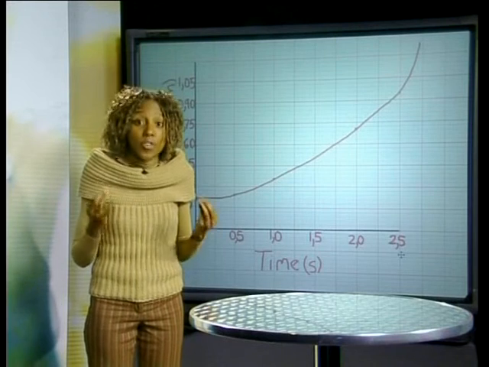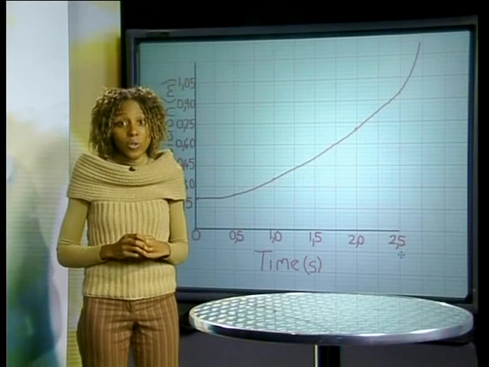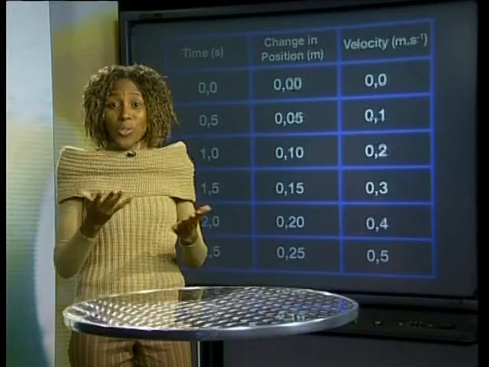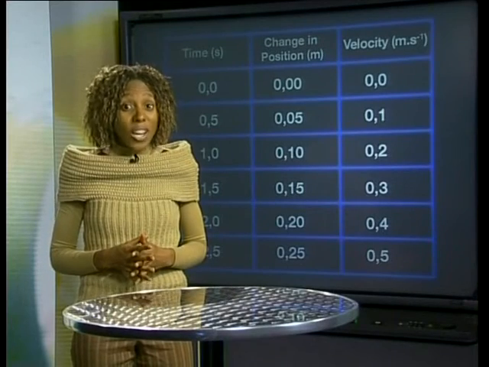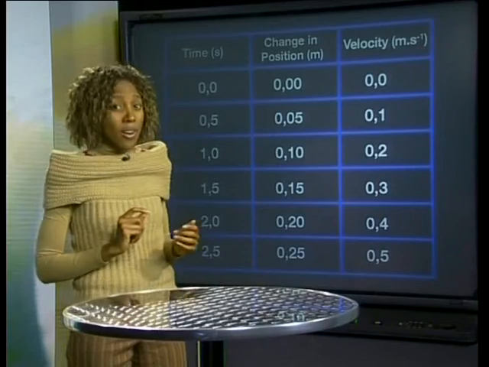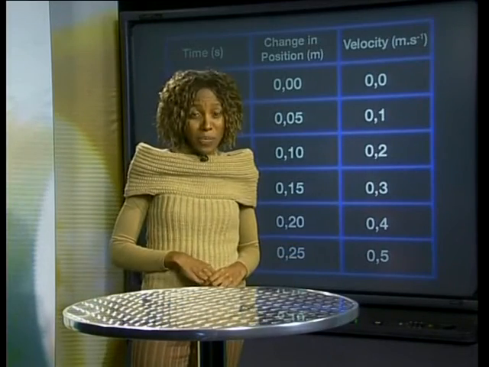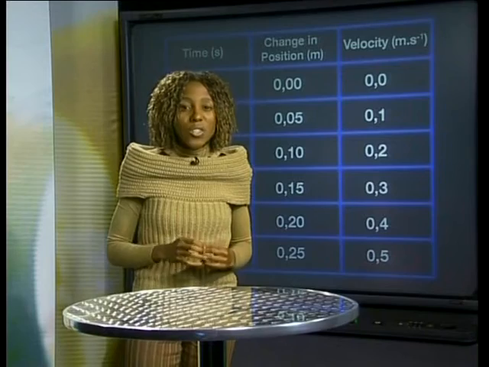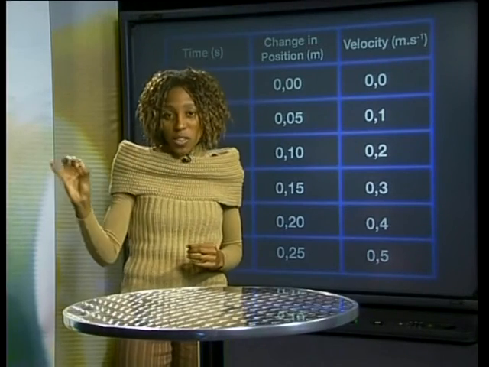The graph confirms one of our original conclusions. We also use the data about the velocity in each of the time intervals to show that the velocity was increasing in a uniform way. Do you think a graph can help us to find out how the velocity changed? Well, the position time graph is not very helpful here. We need to plot a velocity time graph if we want to find out how the velocity changed with time.